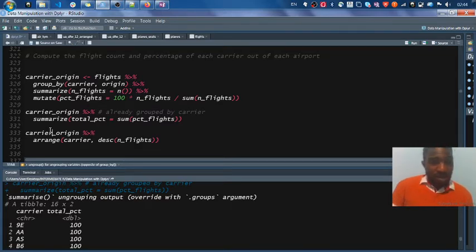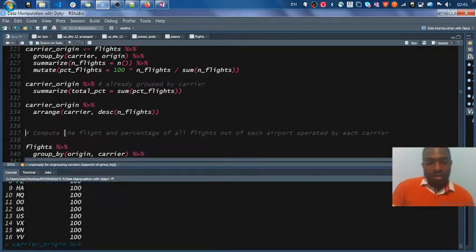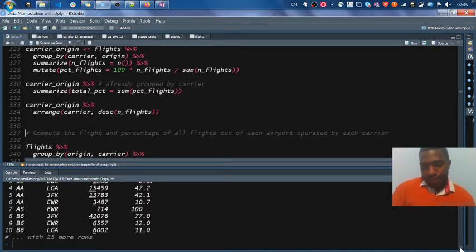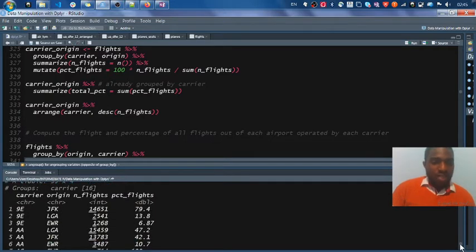We are saying we want to arrange this new object that you have created called carrier origin. We are going to arrange it using the carrier, and then we want the number of flights in descending order. So let's run that code. What we then see is that we have got carrier arranged by carrier, so 9E, then AA, and so on.